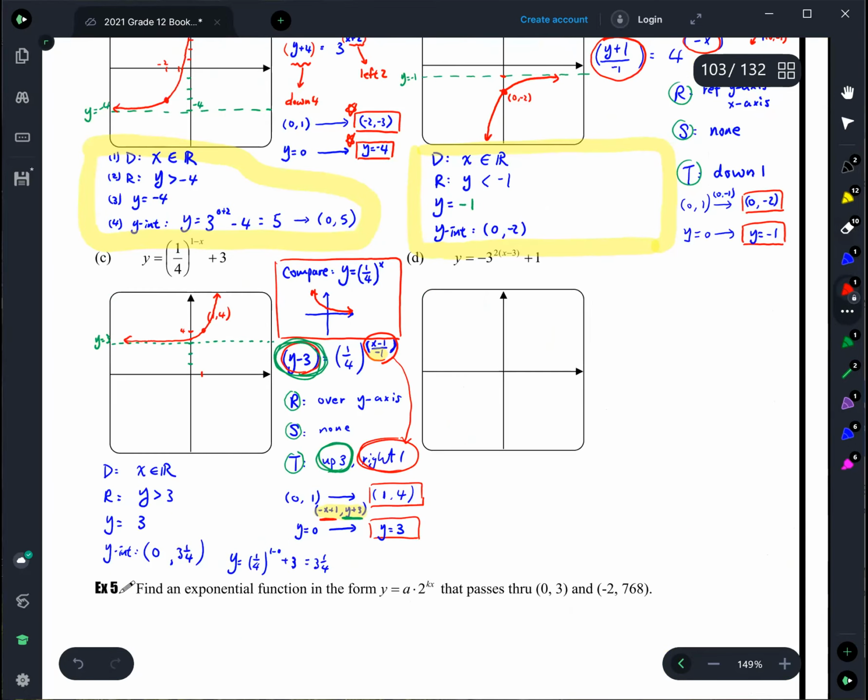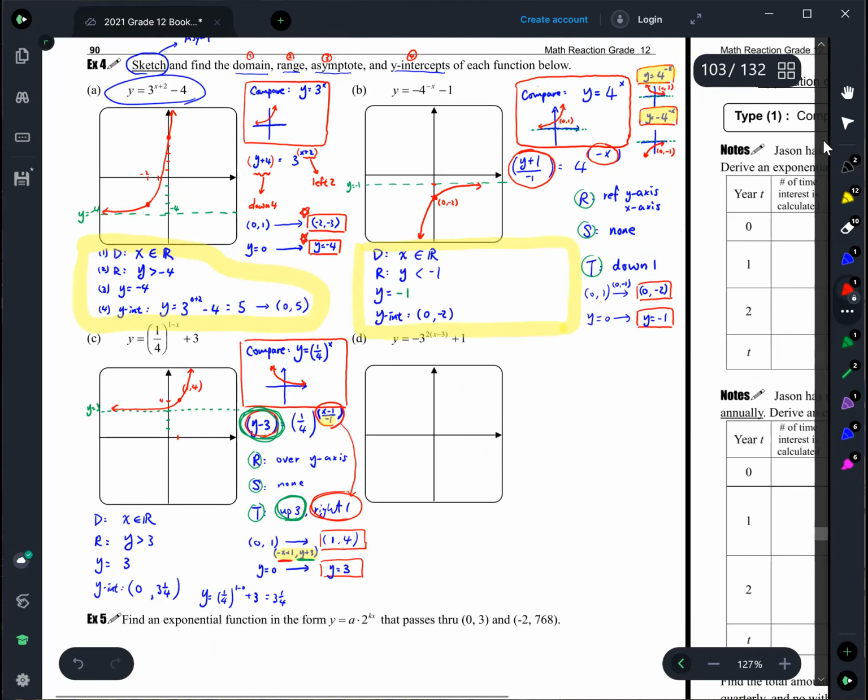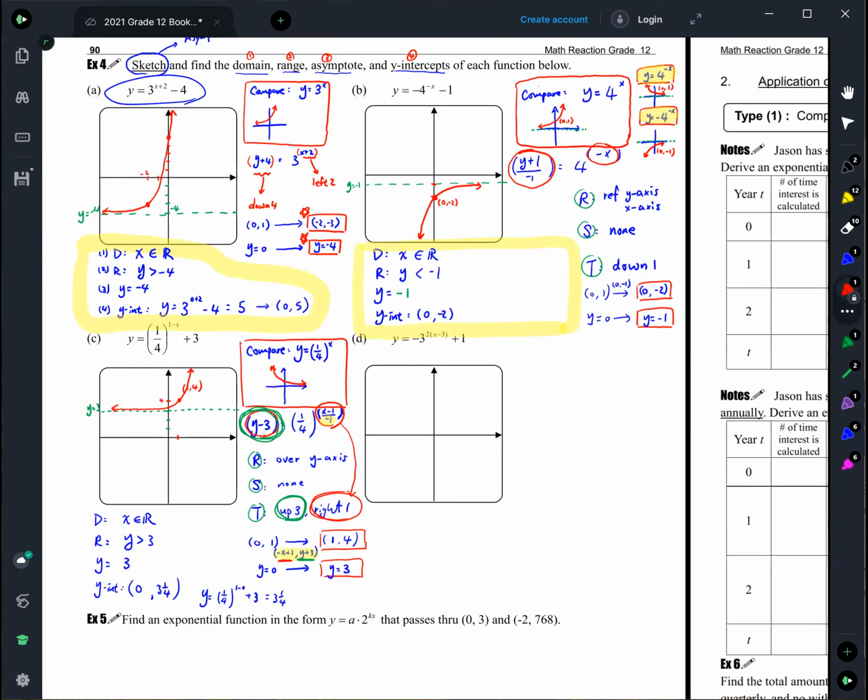Okay, so that should be enough practice for getting the sketch. Remember, you don't need to show 5 points for a table of values. All I'm looking for is the special point, the asymptote, and the correct way you curve it. Sometimes the curving gets changed by the reflection. Even though you started with decreasing, after reflection it will be increasing. Sometimes it's above the asymptote line, but after reflection, it becomes under the asymptote. So you have all kinds of examples here.